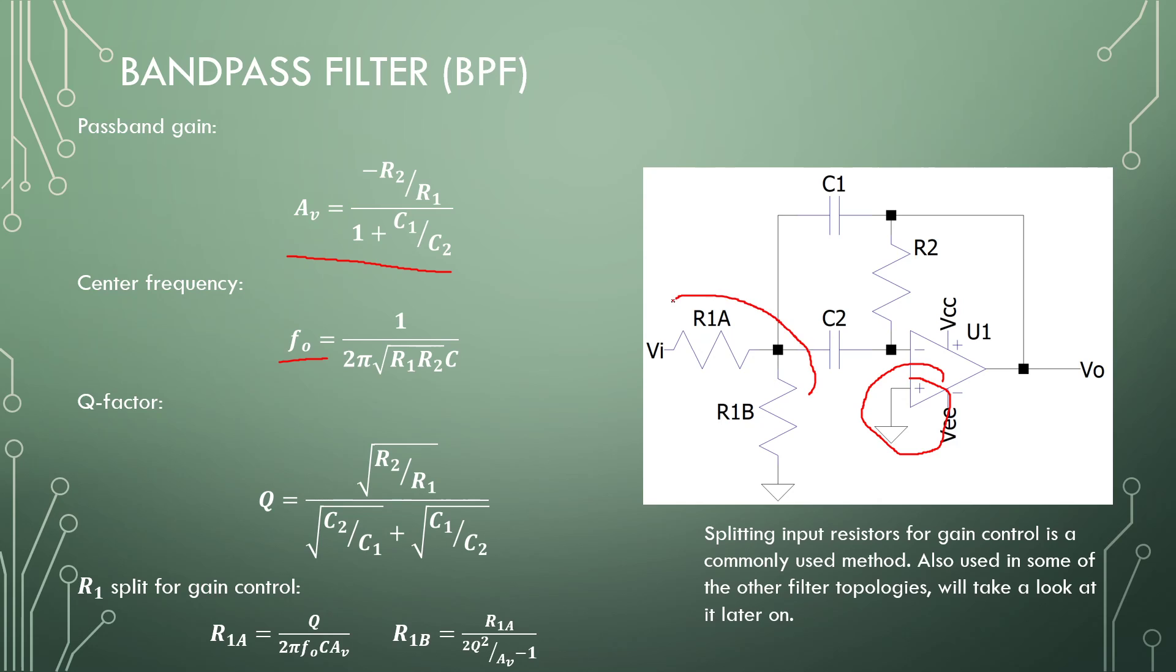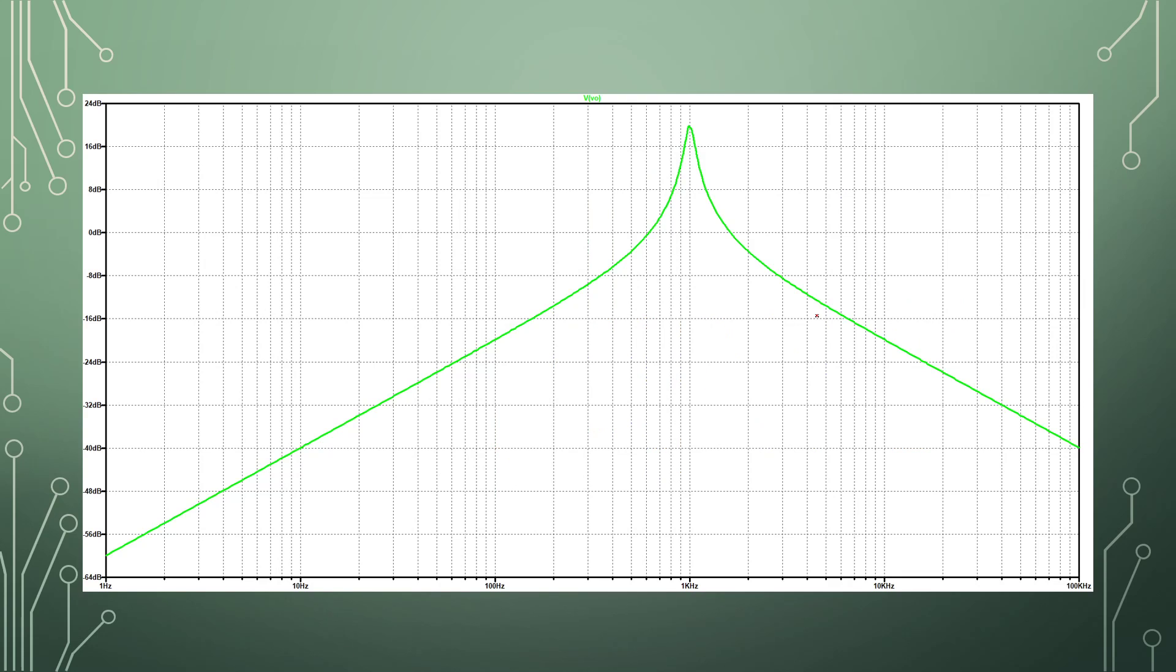Which you can correct by splitting the input resistor R1 into a voltage divider. And with that you can correct the gain or the total gain of the filter. So whenever you need to do some gain correction, remember that you can use a voltage divider on the input side. This is typically just a series resistor sitting here as R1. And then you can take R1 and split it up into different resistors to correct or select the gain of this filter. Much higher Q factor is possible for this particular configuration.